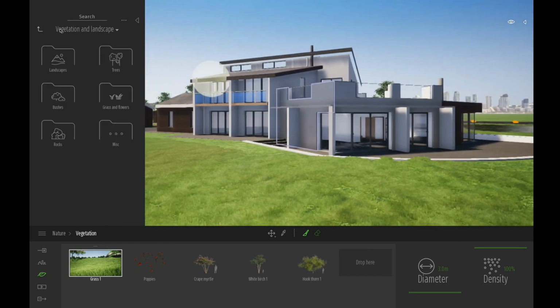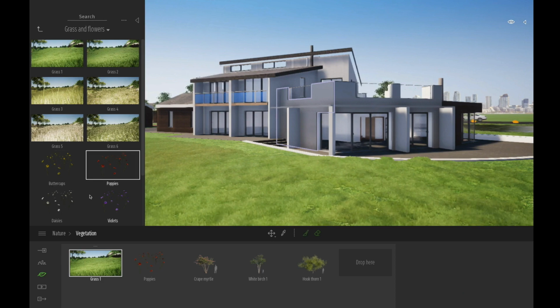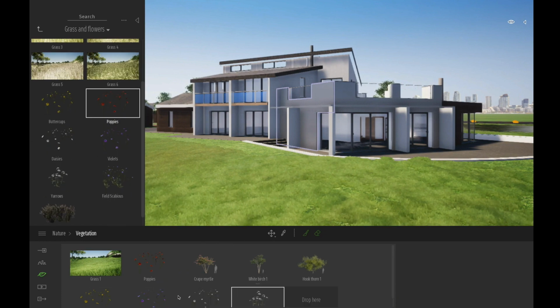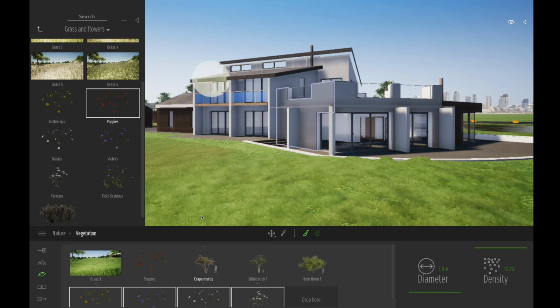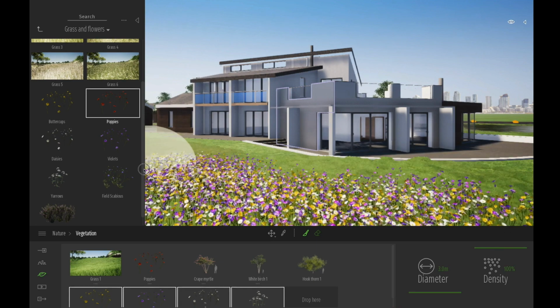So I think you get the idea of the grass. Let's have a look at maybe some of the plants and flowers. Really nice. You can drag those down into the dock to load in essentially additional plants and flowers that you would like to use with your vegetation brush. And if I just hold shift down, I can select multiple ones, and this is really beautiful.